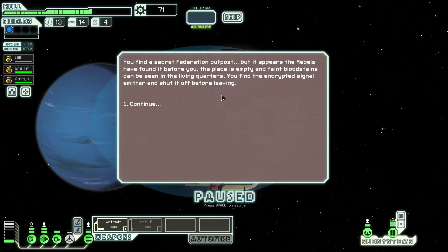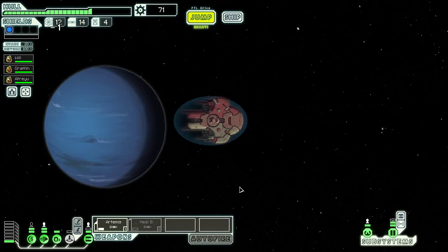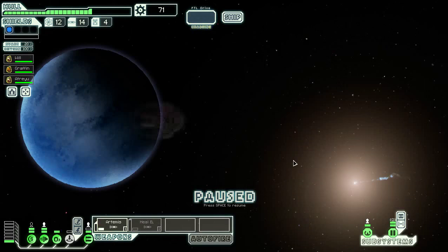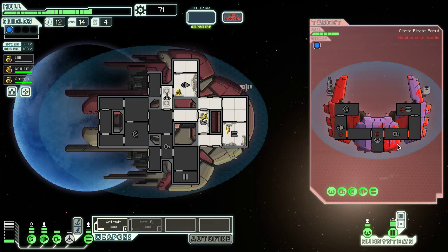Send an away party to investigate, and you find a cryptid signal and then are shut off before leaving. Okay. So, things happen at the event. Not much else to it. Let's, we don't need to delay you guys at all. I'm a little concerned about your heavy laser. Well, I guess I should be more concerned about the firebomb, because we don't want to have our doors on fire again.